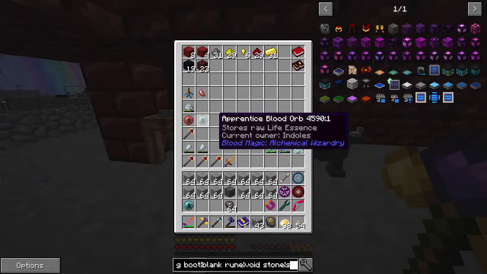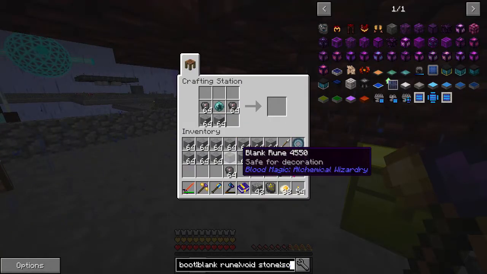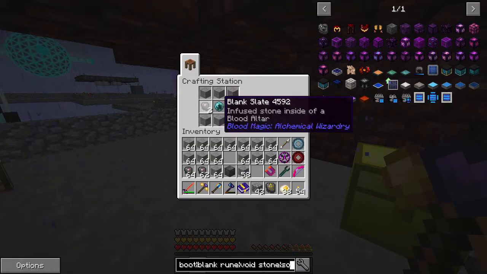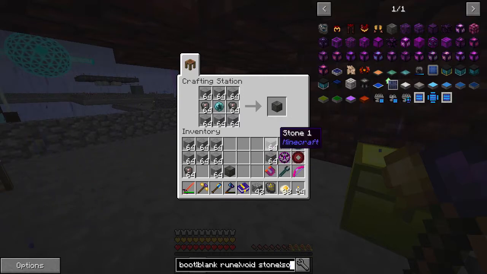So, just grab a blood orb. Doesn't matter which, really. And oh, really? You're only going to make one. Oh, because it can't stack the blood. Right. That's why. So it only makes a single item worth of stuff, because the Magician's Blood Orb doesn't stack. And so the game doesn't like that.